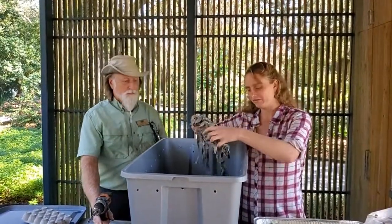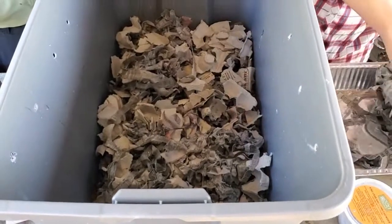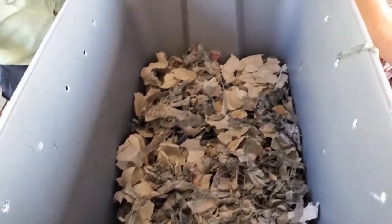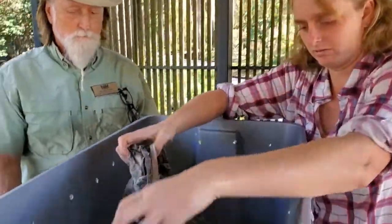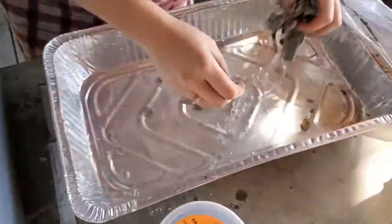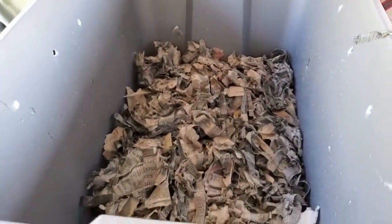We're going to do another layer of this wet shredded newspaper over top of our egg cartons that we've just added. You can see this is quite wet, so it'll actually start percolating downward and get some of that dry material moist enough. This is just like what Dr. Joe was pointing out before when we were talking about getting the material ready for a regular compost pile: if you've got brown material like this, pre-wetting it really helps to moisten it. If you've ever had a super dry sponge, you'll know they're sometimes difficult to get wet.